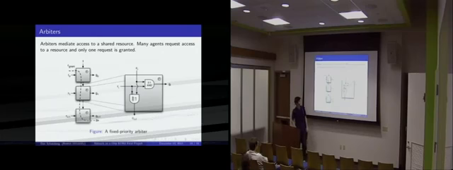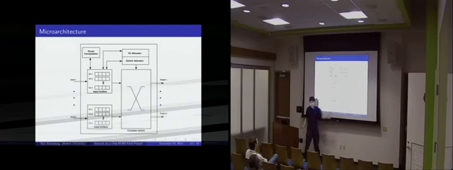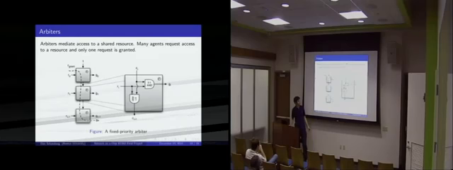I'm getting a bit more into the nitty-gritty of how some of these things are implemented. So just to go back actually for a second, how you implement the buffers is not very interesting. They're pretty straightforward. It's a FIFO. You keep track of pointers into the buffer and write things in. How you implement a switch is also not very interesting. It's really just circuit design. Route computation is also relatively trivial. And I think the most interesting things are allocators. So I'm going to talk about real details of how you build allocators, what the different trade-offs there are. And to do that, I'll first talk about arbiters.